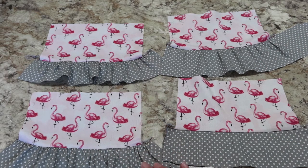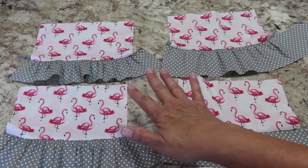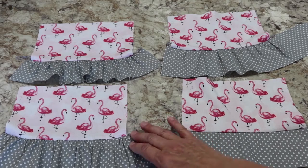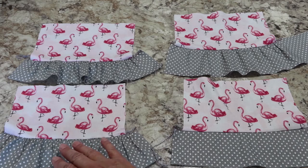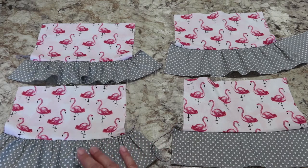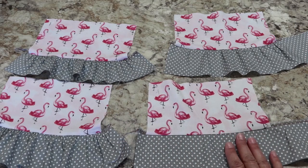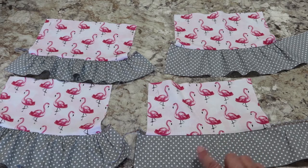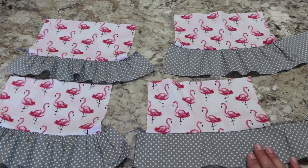Number 3, I changed the stitch length to 4, so this was an even longer stitch. And like I said, I used all the same size fabrics, so you can look at the leftover tail and kind of judge how much fabric was ruffled. So this gave you a fluffier ruffle. Now this one, I took the differential feed and I changed it to just a little bit less than 1.5. And you can see there's hardly any ruffle at all. That differential feed is what makes it ruffle, because it's shoving more fabric under there than what the back ones are pulling out.